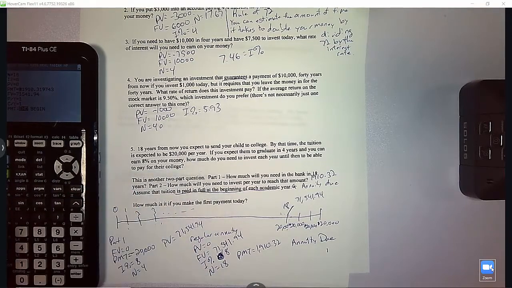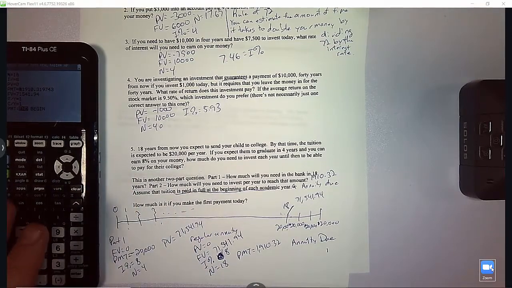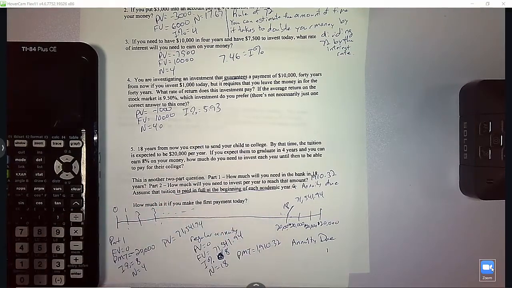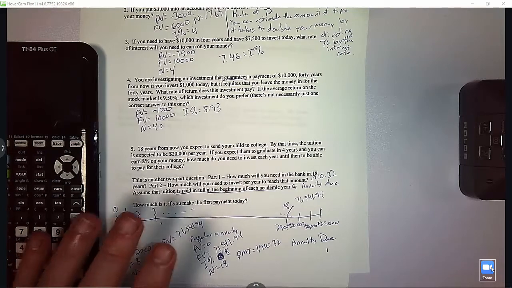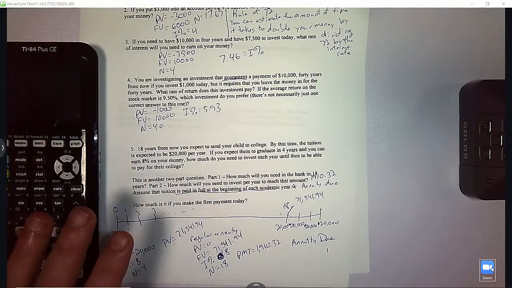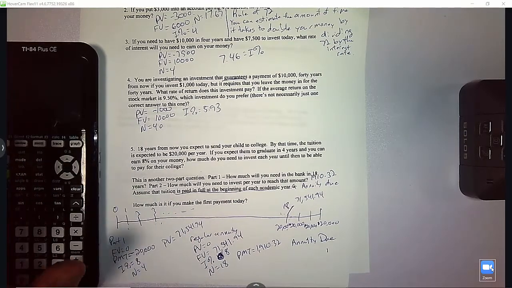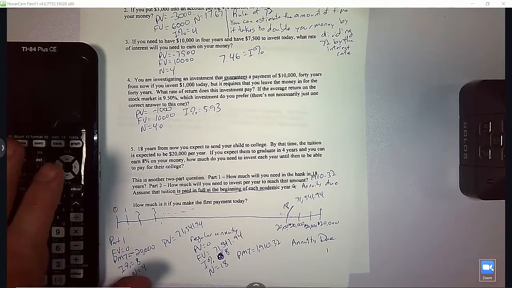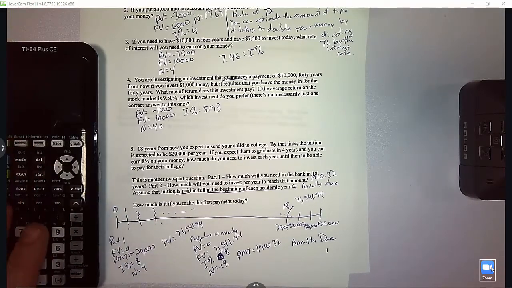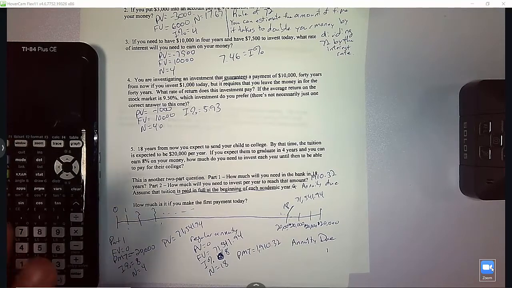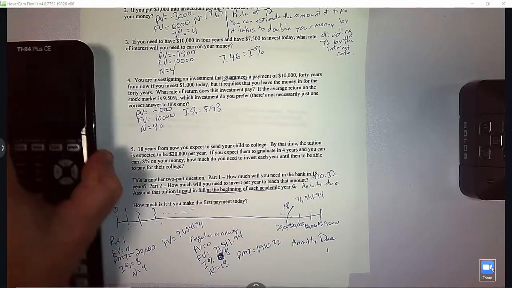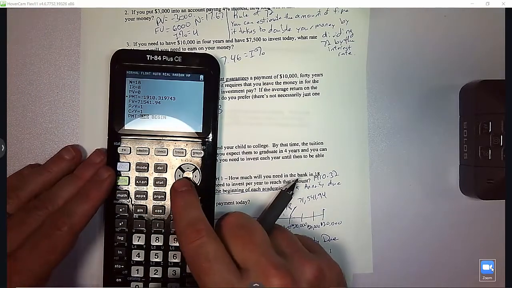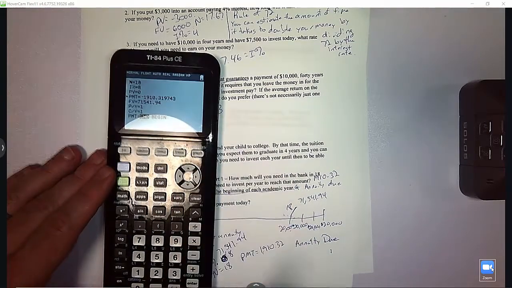If I wanted to, I could say, okay, I'm going to make 19 payments, and so my last payment would be at time 18. But we're going to stick with the 18 payments here just to demonstrate that my payment should be less. The reason my payment should be less is that I'm going to earn an extra year of interest. That extra year of interest is going to lower my required payment at the beginning of each year. So the only thing I need to change here is to go down at the bottom and change this to beginning.